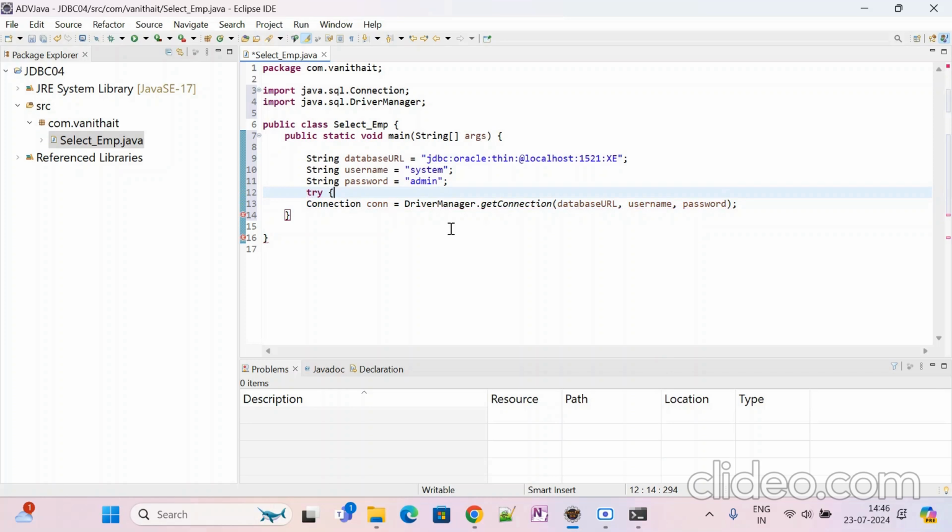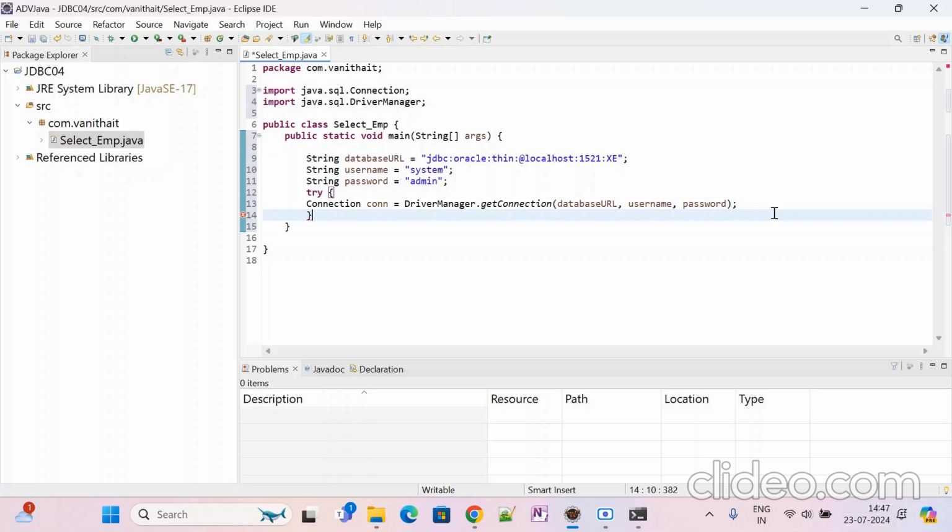Okay, close the connection, and here you can just close this. Now, here I have mentioned it in the try block. After this, you have to put this in another statement, right? Statement stmt, get the connection. How will you do that?